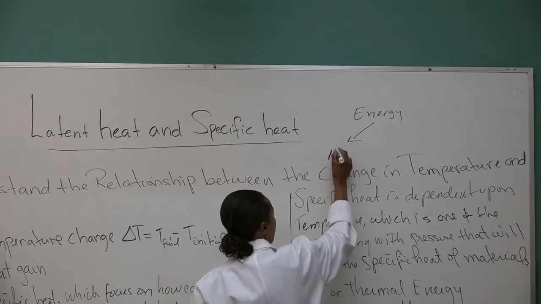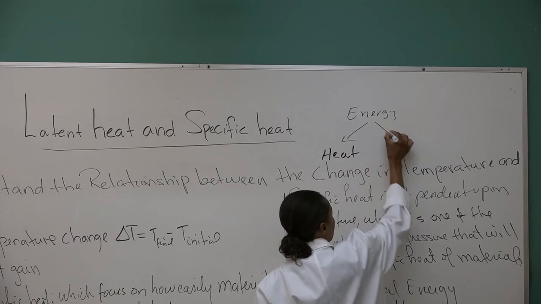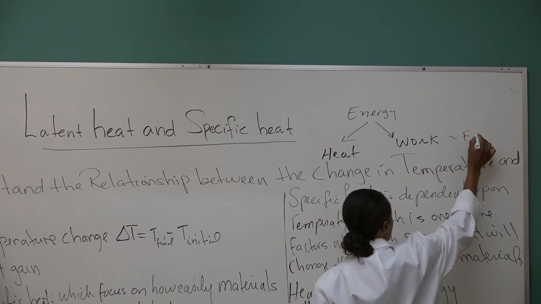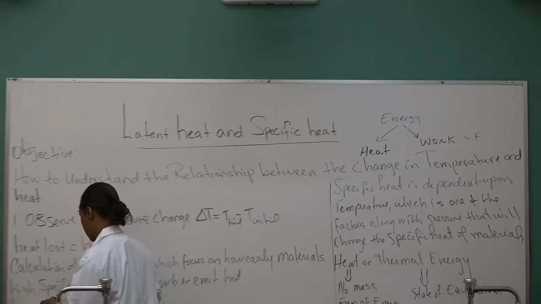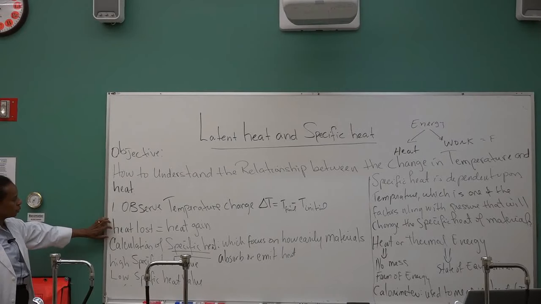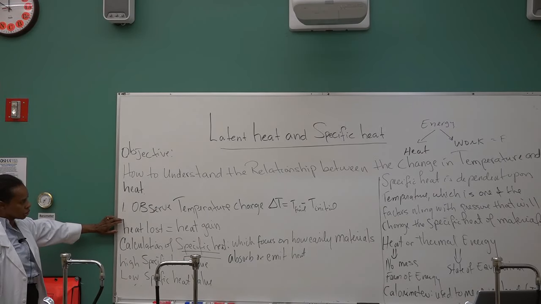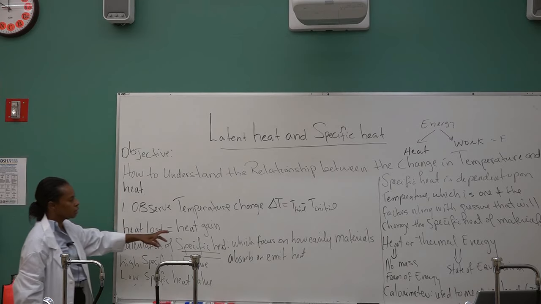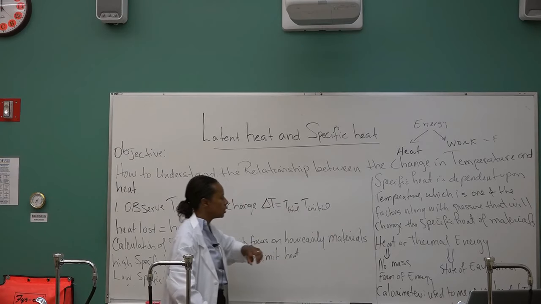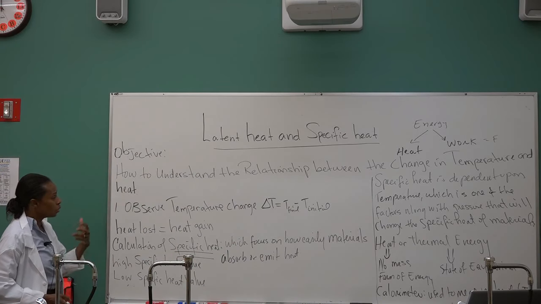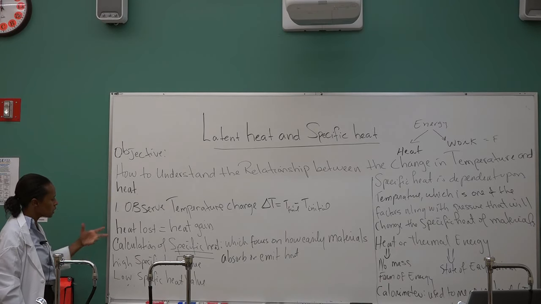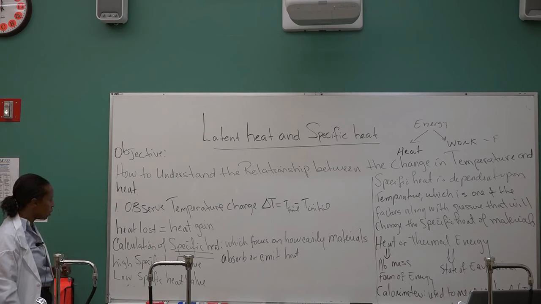So energy from the pathway of heat energy and energy from the pathway of work, which is going to be related to force, right? Force times acceleration. And in this experiment then, we're exploring the observation of temperature change, which is going to be critical in terms of determining the specific heat. Specific heat is dependent upon the change in temperature and along with the pressure. So those two variables are very important in terms of us determining what specific heat is going to be.